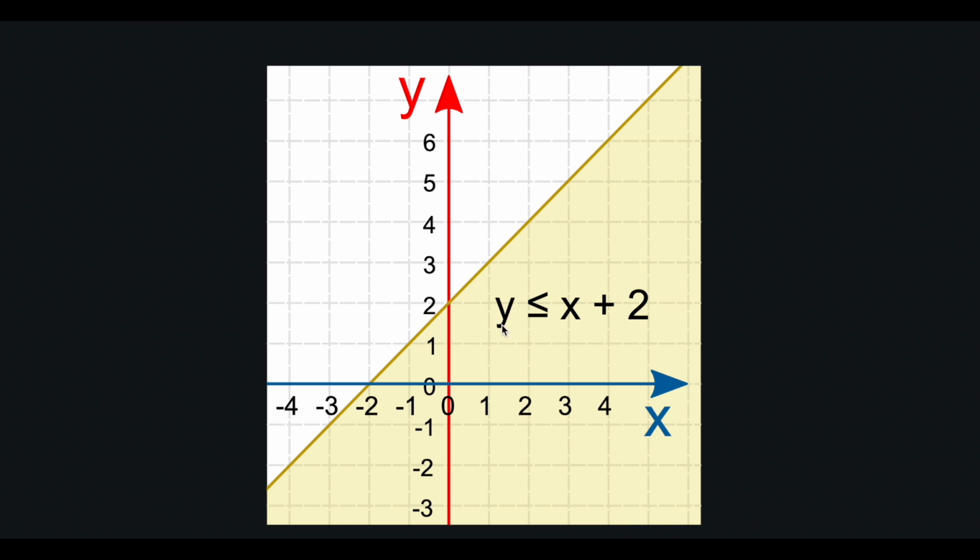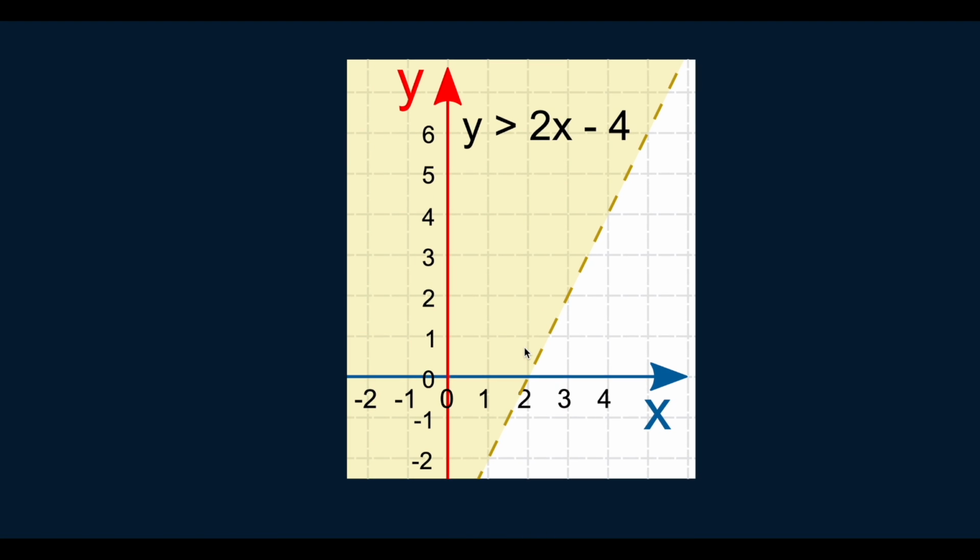Say for instance with this graph, you see how it says y is less than x plus 2? I do not care about the x plus 2 and that stuff. All I care about is the y part. And notice how it says y is less than or equal to. That's because this line is solid. If it was just less than, it would have been dotted. But the point is, it says y is less than, so I'm shading underneath the graph, because if you think of the y values, as you go down you get lesser numbers. So y is less than means that for any line you would shade underneath it.